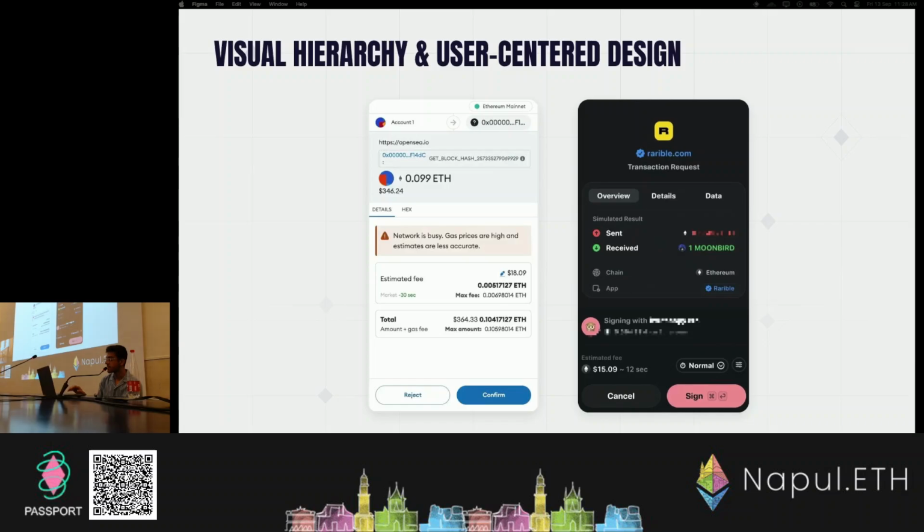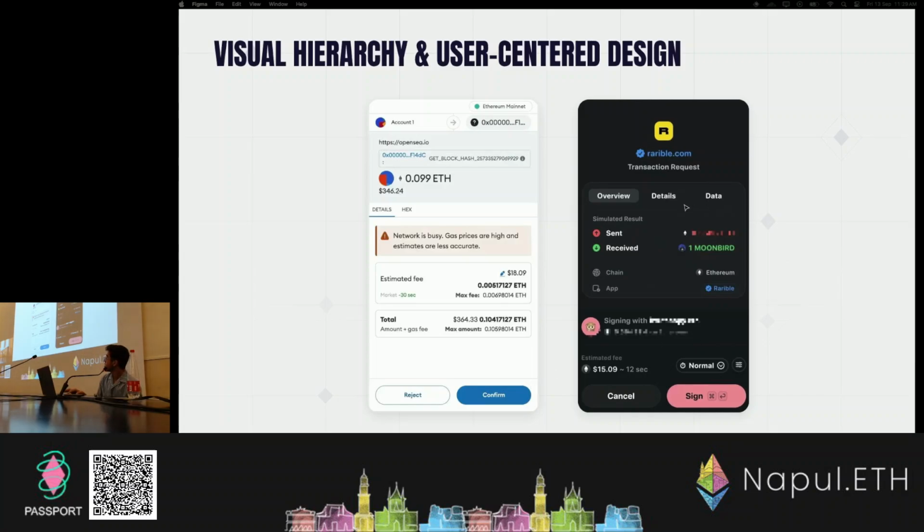And Rainbow has a very clean visual hierarchy as well. The primary action of signing or canceling the transaction is front and center, and all additional information is secondary throughout the UI. And MetaMask, on the other hand, doesn't prioritize user action as well. It throws too much information at you. You have so many things going on. There's some error going on here. There's a random thing that's not even explained. The buttons aren't that big of an attention grabber either.